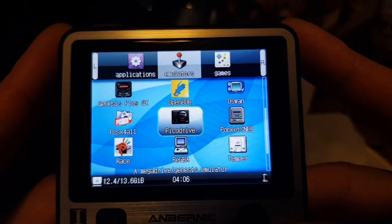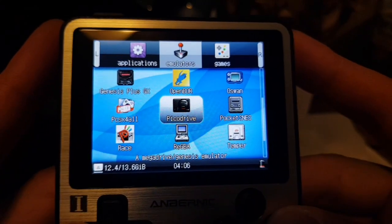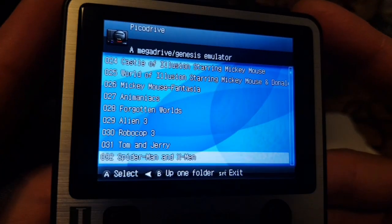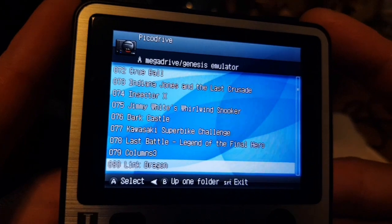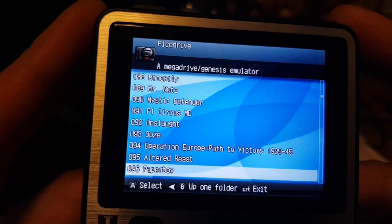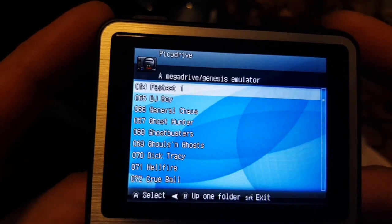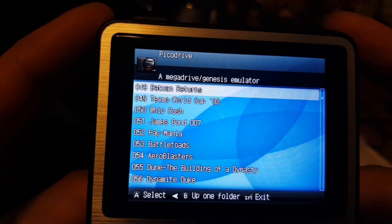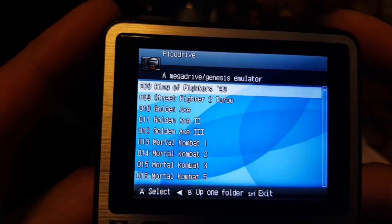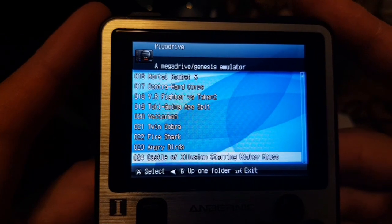Let's go into Mega Drive. I think this was Master System, wasn't it? Pico Drive is Mega Drive. That Batman game I played was Mega Drive, was Master System. So, what's one of my favorite Mega Drive games? Golden Axe. It's Golden Axe on here. These are not by alphabet, are they? Oh dear. Love Golden Axe on the Mega Drive. Oh, yes. Oh, no, I lost it. Press the wrong button.